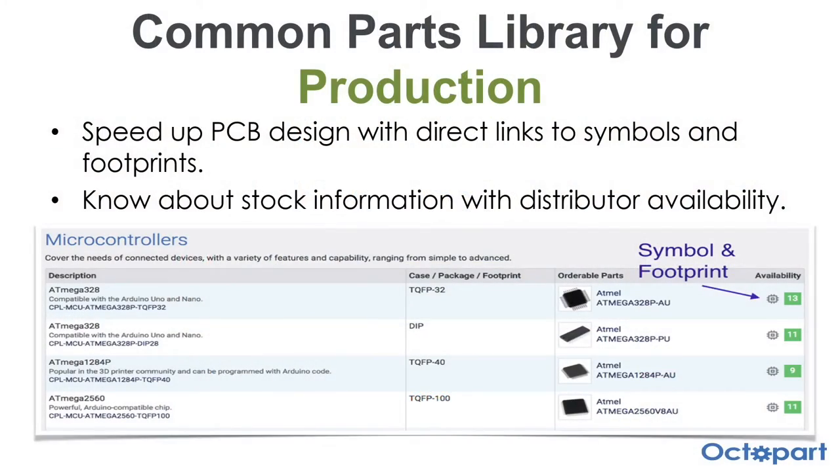The second important thing I want to point out is our partnership with SnapEDA, which has been working on building out the symbols and footprints for the components. That's to help you get started designing PCBs really quickly. This was another common theme that I hear when I talk to Octopart users: coming up with the symbols and footprints for a variety of design software is a real pain. There's a lot of repeated effort. And with SnapEDA, we've been able to streamline that.